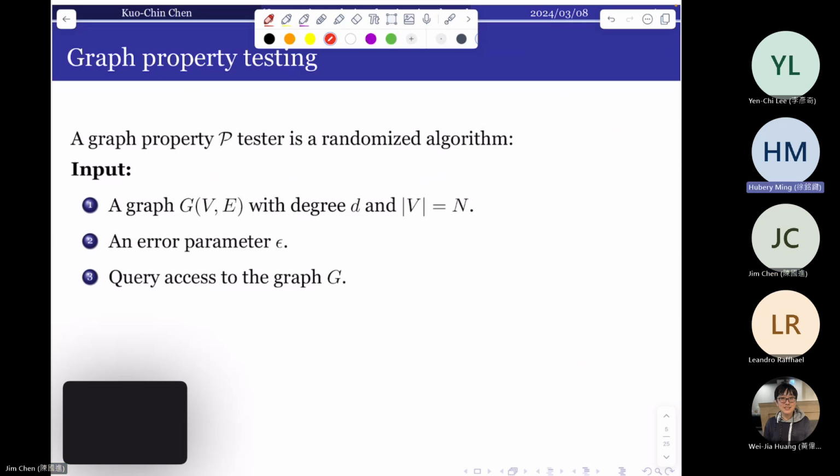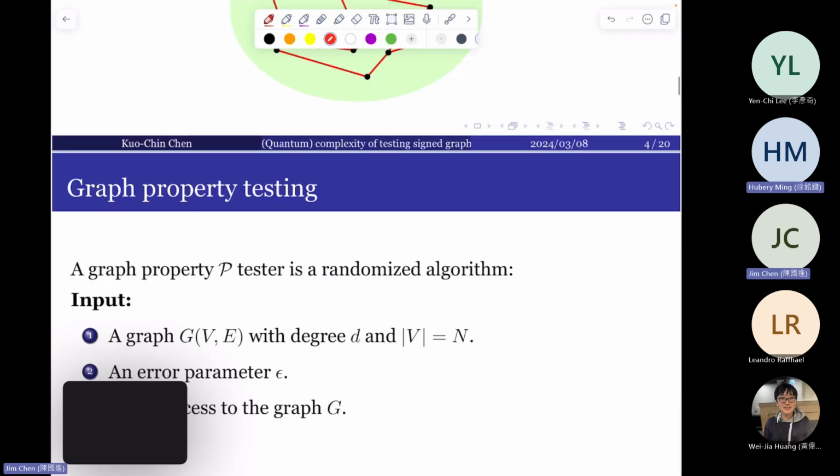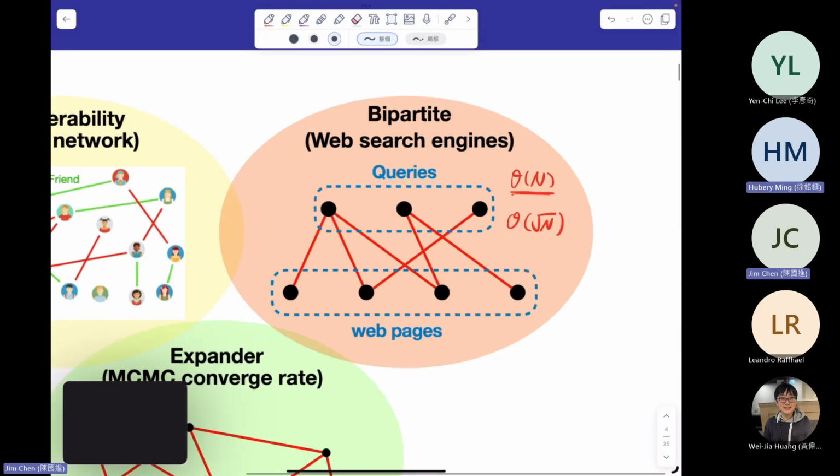Sorry. Before you move on, okay. Can you remind me why the classification of a bipartite graph is important to your case? Why you need to check whether it is bipartite or not in the query and web? Oh, why we need n queries to check whether the graph is bipartite or not? Do you mean that? I mean, what do you mean by bipartite? You mean bipartite between query and website or the graph? What's the bipartite you mean here?